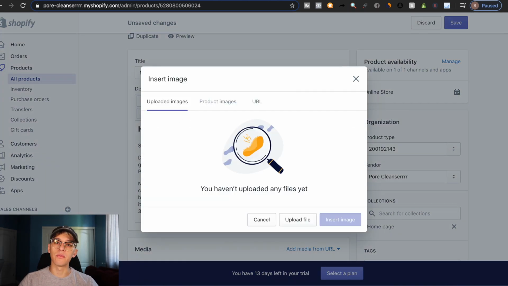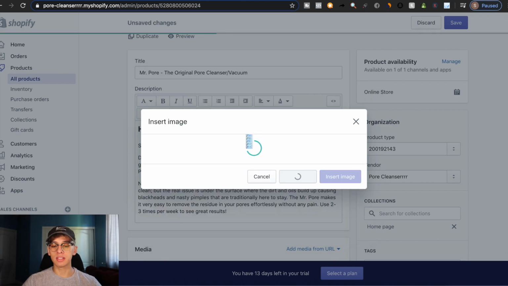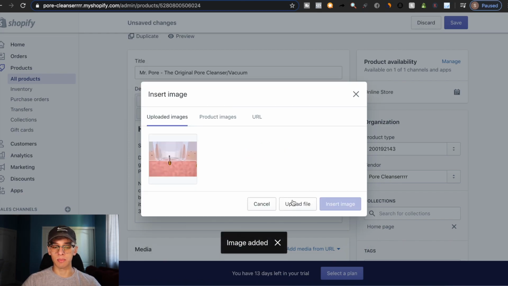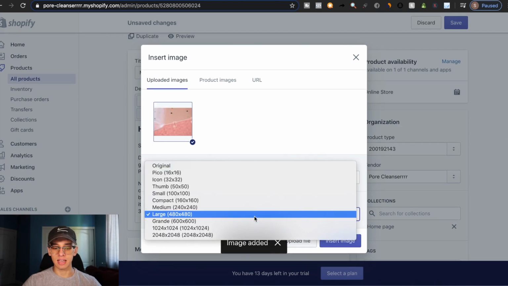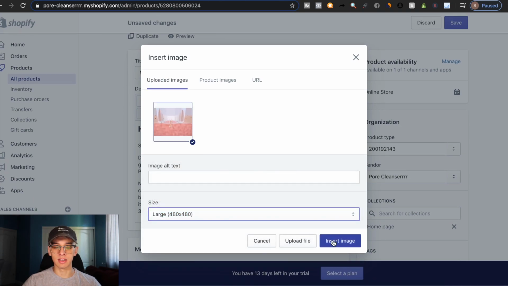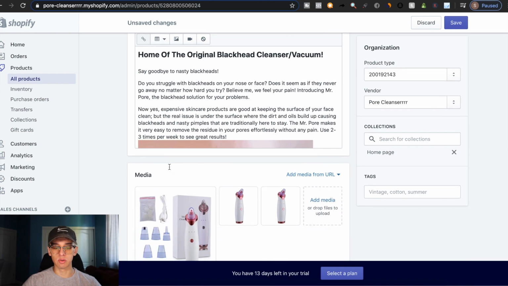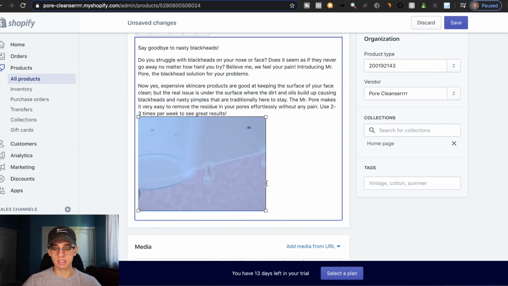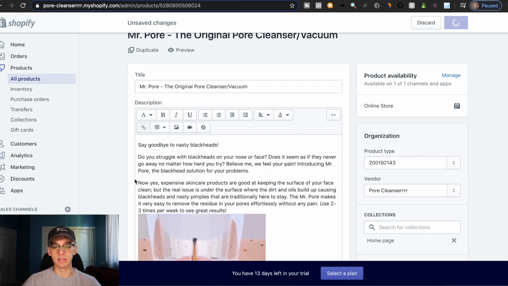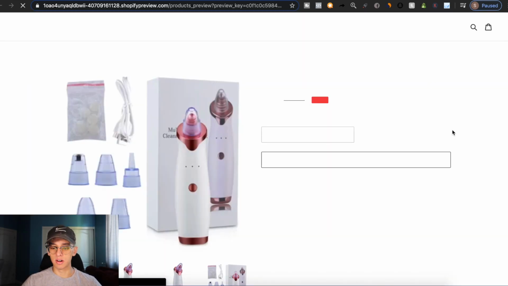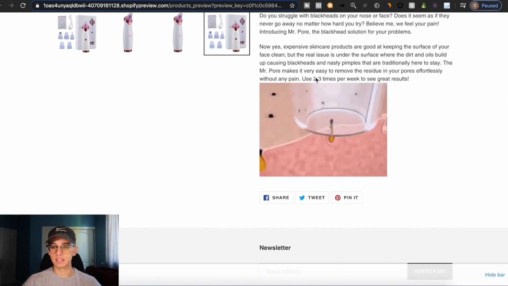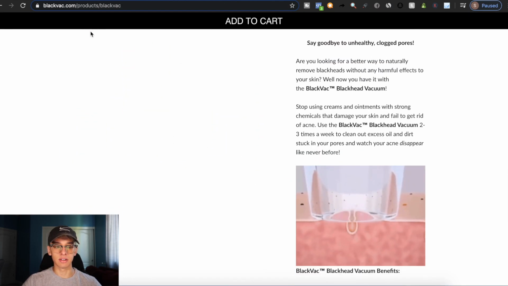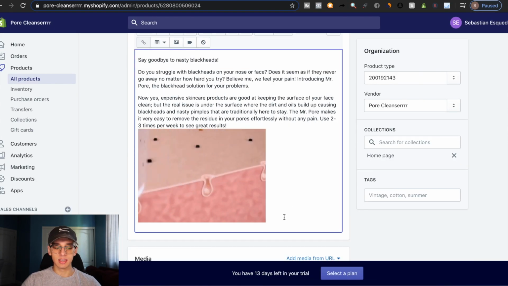So I'm gonna grab this from my documents. Okay, so I'm importing the first GIF right now, and we're gonna add this to our product description. So let's add it as large should be fine. We'll see right now. So this is a great visual because it's showing exactly what's going down. We'll actually resize this a little bit. Let me save that and see how it looks so I know exactly what we're getting ourselves into so far. Okay, that's a good size. Let's see what their size is. So they have it all centered. I'm probably gonna do, that's fine. Yeah, that's a good size.